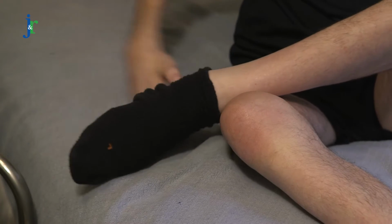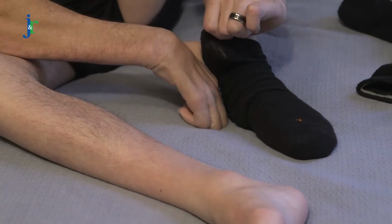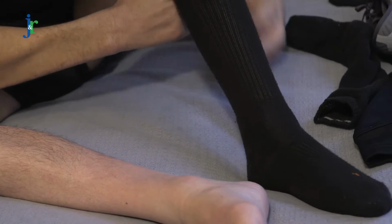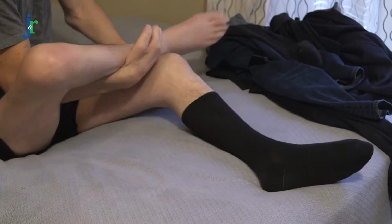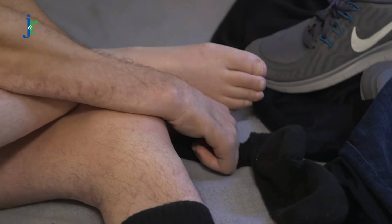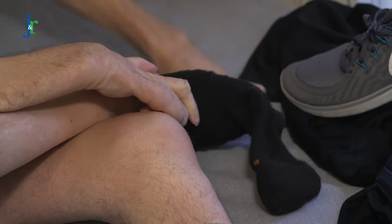And that is something that you'll see repeated time and time again. It's just kind of learning how to use what you have. So I know I made that look very, very easy. The first time probably took between 10 and 20 minutes to put on one sock. So practice is key. Again, just a little bit of moisture just to allow a little bit of grip is important. Same process, other foot.